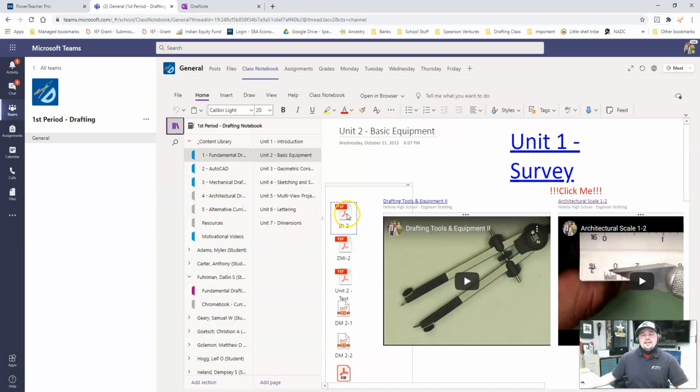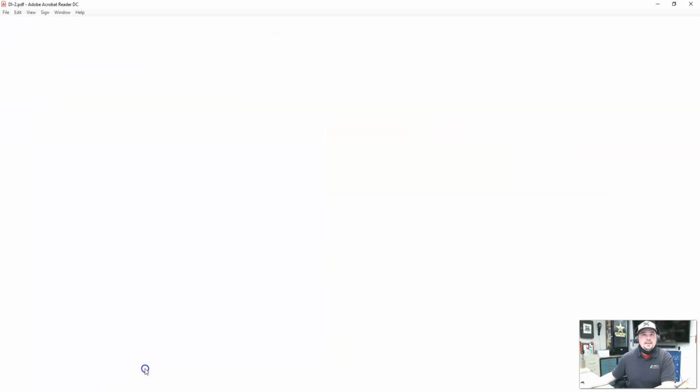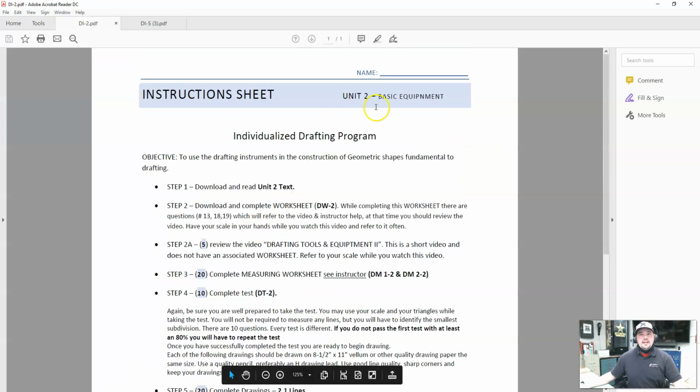But to go back, the instruction sheet, the DI-2, gives you details on what you need to have submitted to get the 20 points a week. So I've already downloaded the DI-2, and I'm going to go ahead and pull it up here. And as you can tell here, this is the instruction sheet for Unit 2 basic equipment.